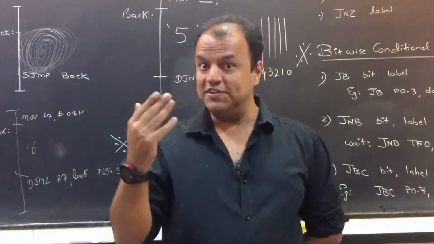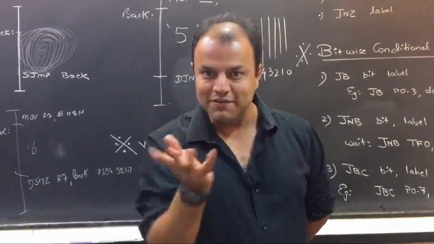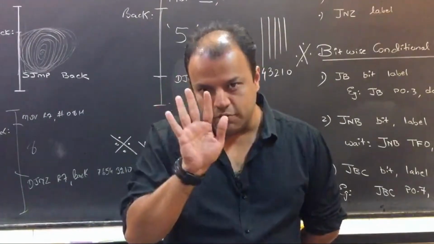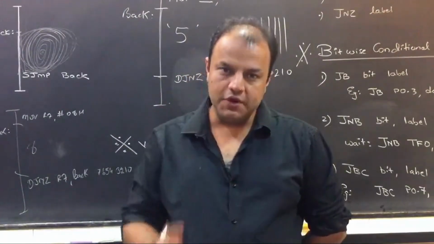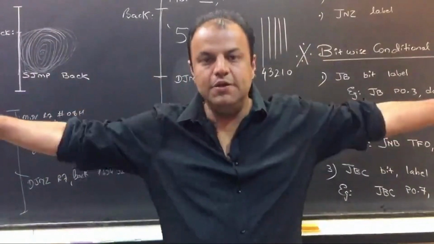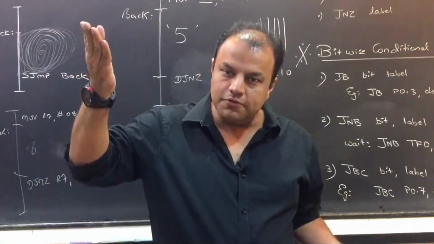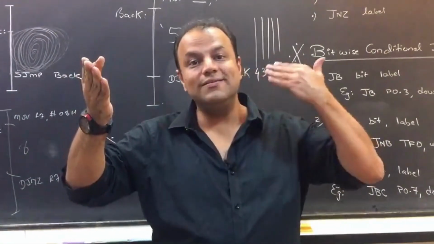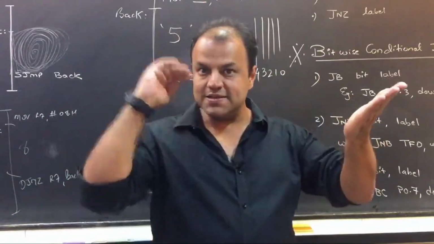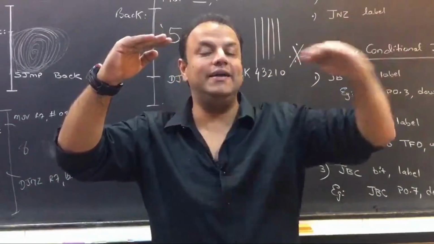0 to FF are 256 numbers. FF is 255. Like 0 to 5 are 6 numbers, but 5 is not 6. 5 is 5. So if you give a count of 5, you get 5 iterations. If you give a count of FF, you get 255 iterations. Did you understand this? As I said, as you increase the count, you increase the number of iterations. The biggest count is FF. That will yield 255 iterations.